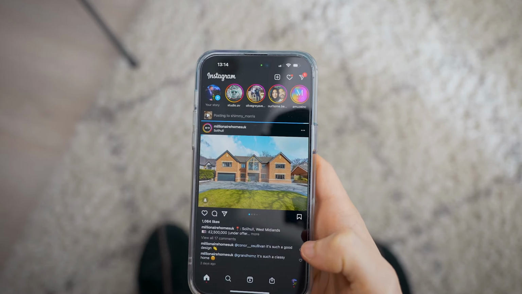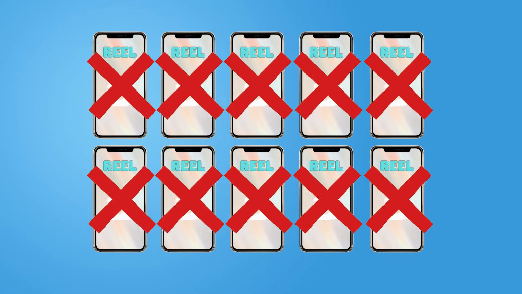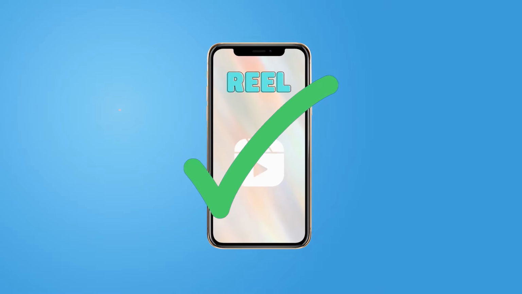It shouldn't take long, and you can do this in batches. I try to batch create 10 reels at a time, and typically it takes me no longer than 30 minutes. Try this for a few weeks and let me know how you get on. This is an insane way to go viral, and don't forget, you're only just one video away from having that viral video. So if your first 10 or 20 reels or TikToks don't go viral, don't let it put you down. You only need one viral hit and you'll be set.